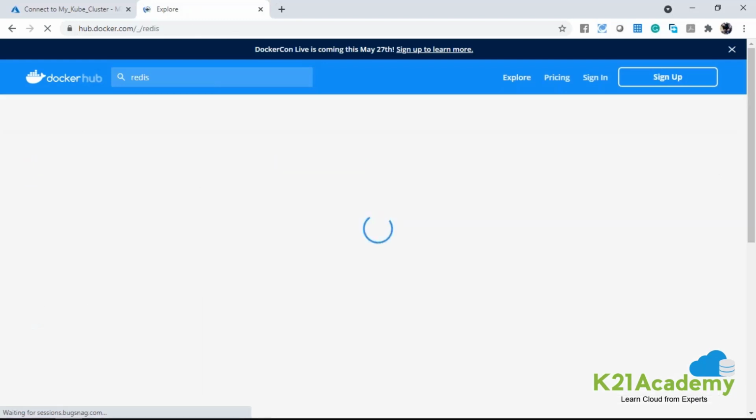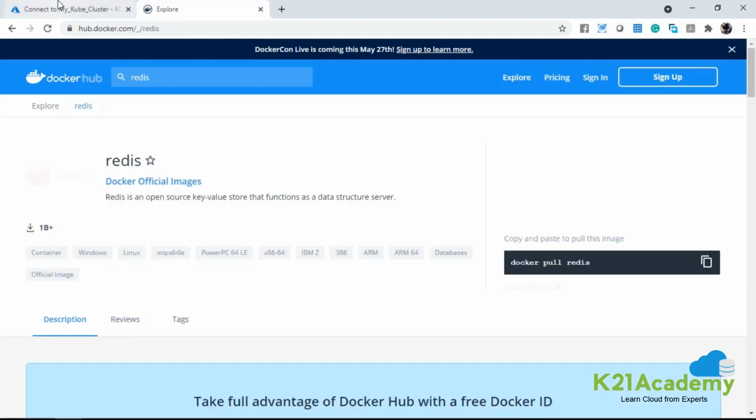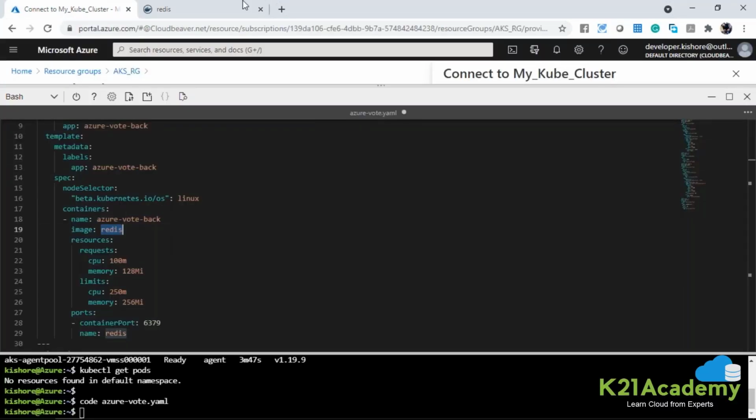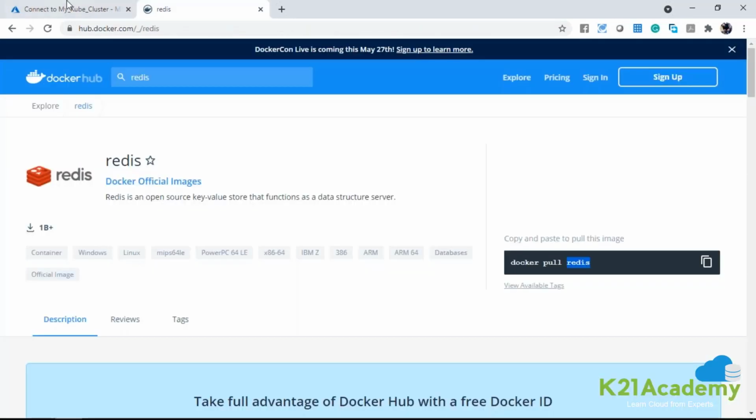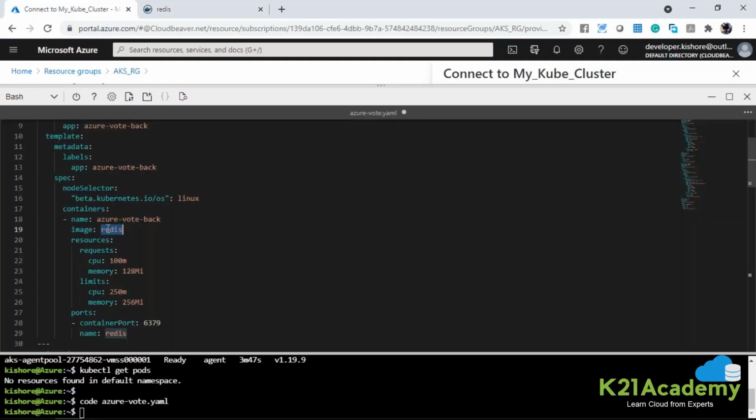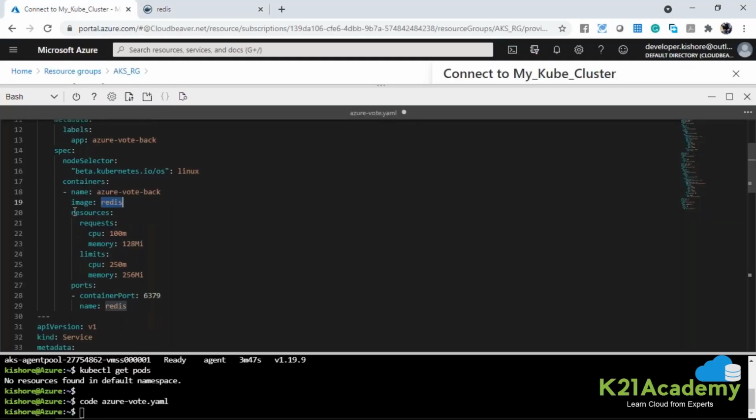This image is the one we are mentioning in my YAML file. So this is a cache database that can store data and cache inside it. So that image is what I mentioned in here. This image will be pulled in this given script, and the resources we are mentioning for this are 100 millicores of CPU, which is like 10% of a CPU core, and 128 megabytes of RAM.